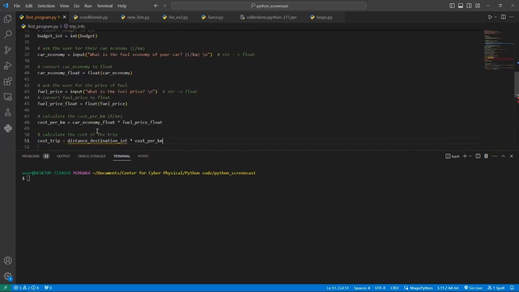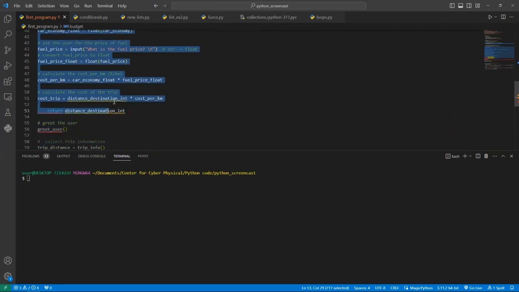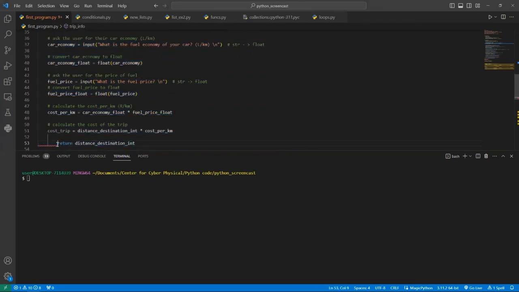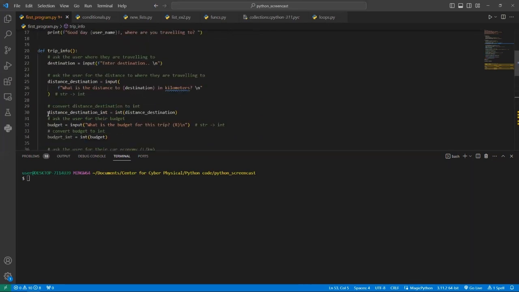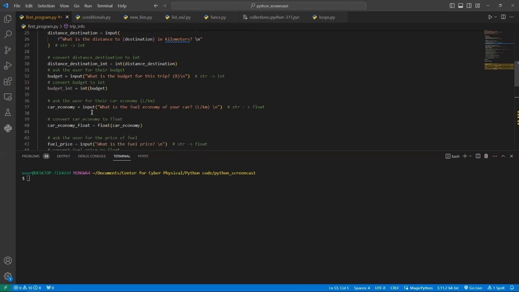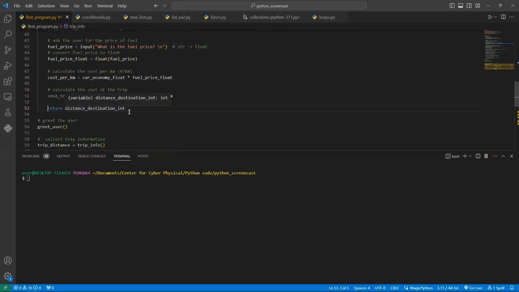And then I'll remove that return statement there. So let's paste this and bring this back, same indentation. All right, so I've put all of this in trip info. So I'm going to calculate my distance and convert it to an integer. I'm going to ask about the budget, budget int, convert it to an integer, and then cost trip.